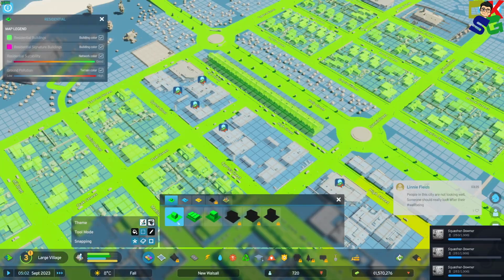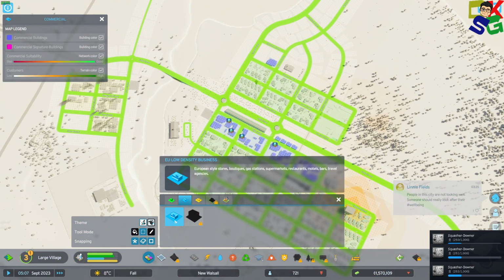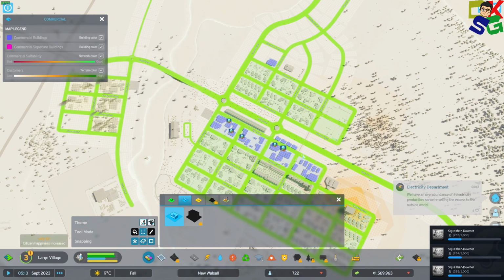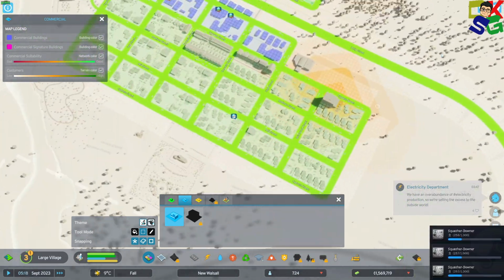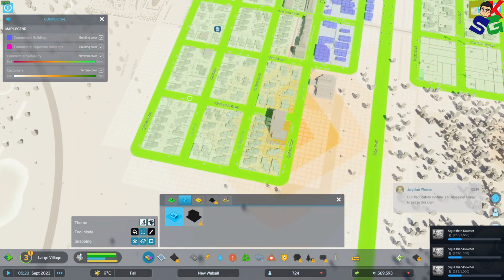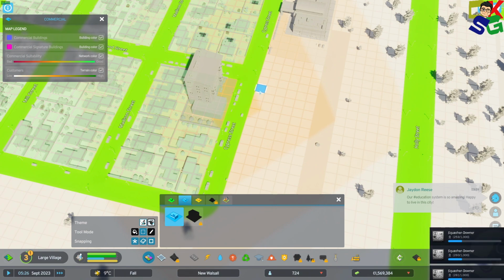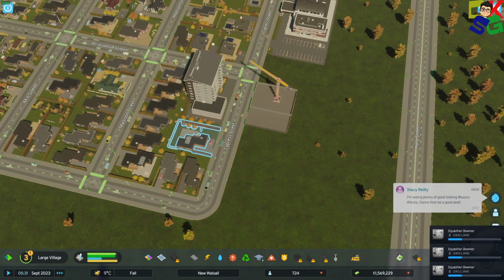So if I turn on this view, it says commercial suitability is not good, customers terrain colour. Right, so the customers are over here, aren't they? So does that mean I need to put the commercial here? Tell you what, let's put a block of commercial there.